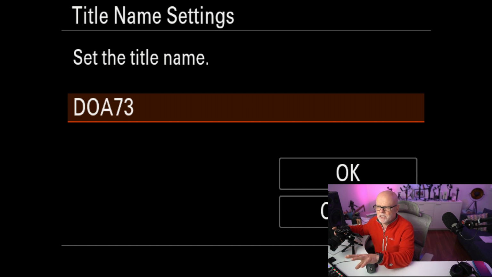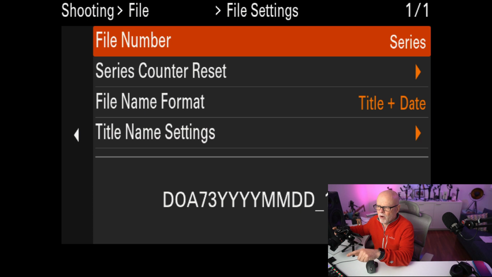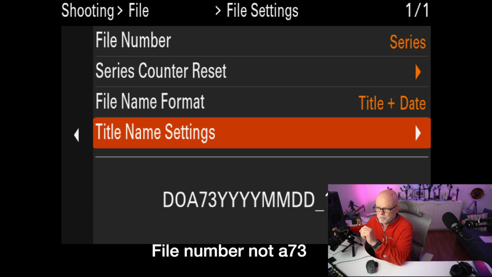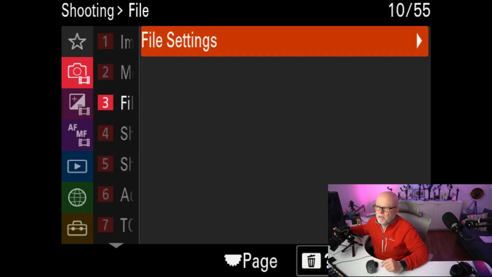Now you would have to change this obviously to suit your camera. I've just put this as DO for my name. You could put whatever you'd like to put in there. If you have multiple A7 IIIs, this would be an advantage. I've just done that myself. And you'll notice down the bottom here, you can see where it shows DOA. So it shows how this will be saved, which would be DO A7 III, and then it'll be the year, month, and date, and then it'll have the A7 III extension on that.